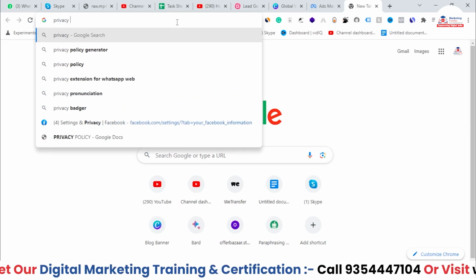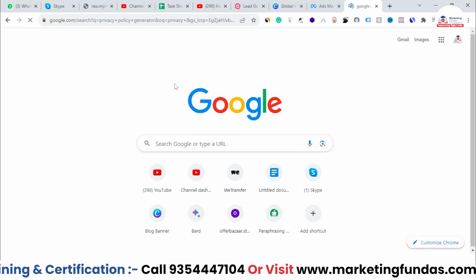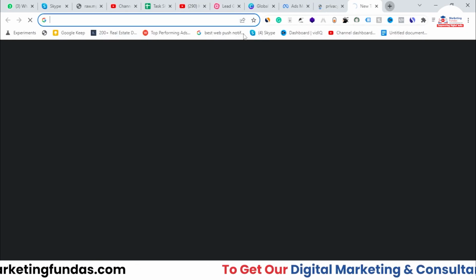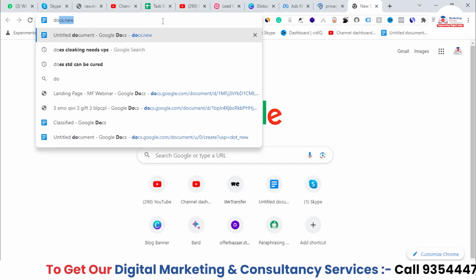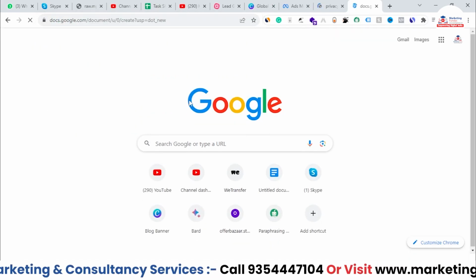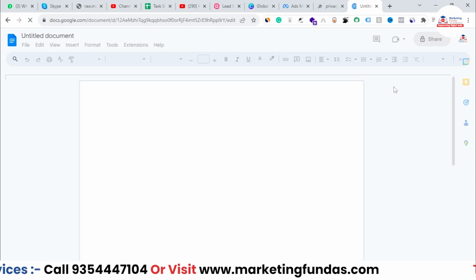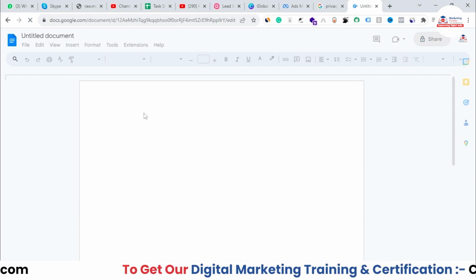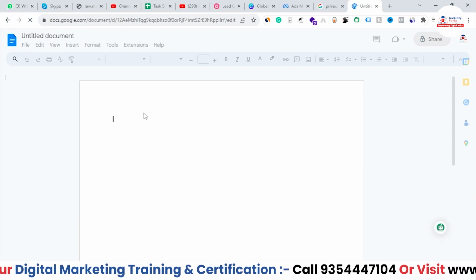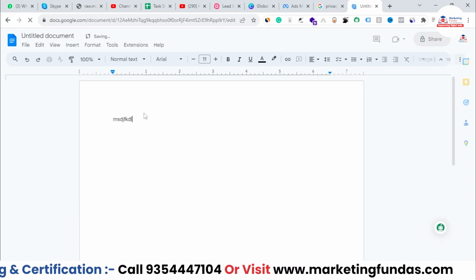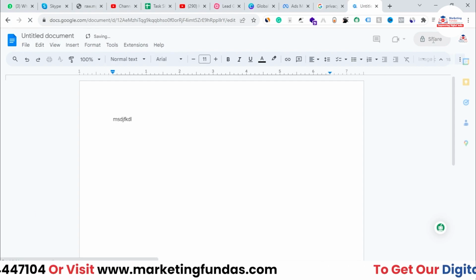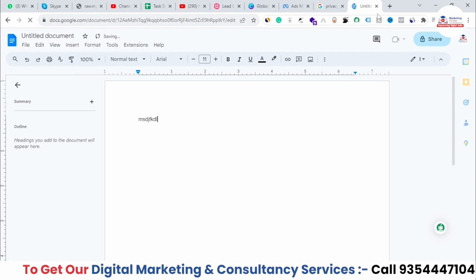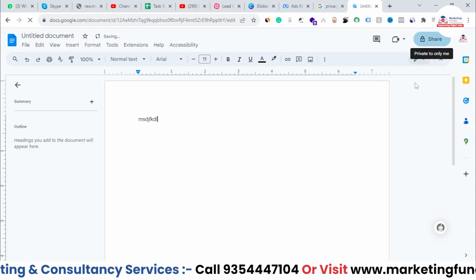Let me show you a privacy policy generator. There are many free privacy policy generators which you can use, and you copy the content and paste it into your Google Doc. Google Doc is a free service from Google, and it works like MS Office. So you can add the privacy policy here, share it, and copy the link of this page and paste it into that privacy policy area.